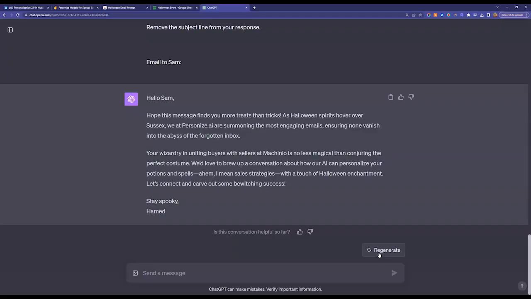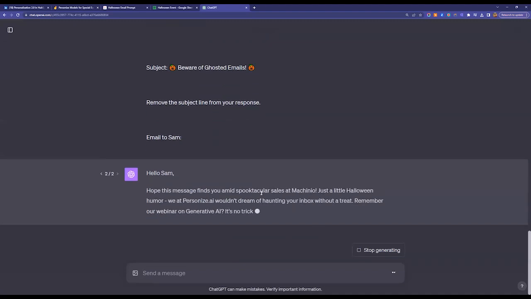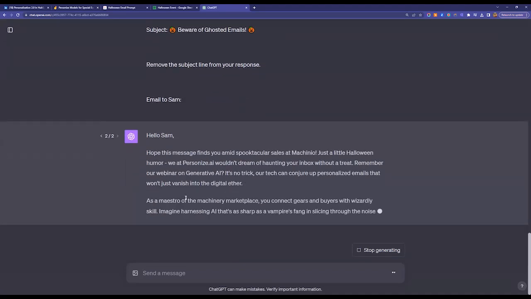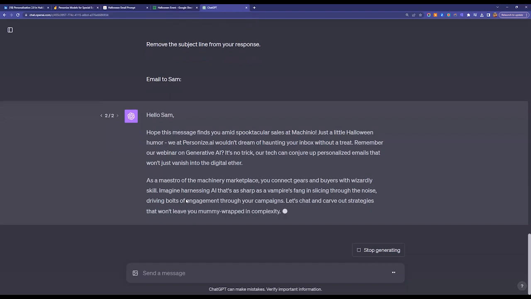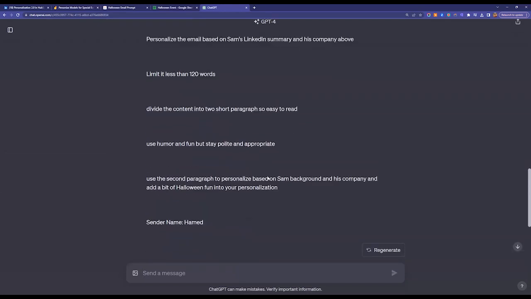So as you see here, whether I like it or not, I can repeat that. There are a couple of things I can do to improve it. One thing is, hey, I like it, but it's too casual or too long, or I want it longer or shorter. So that's where the prompt comes in.